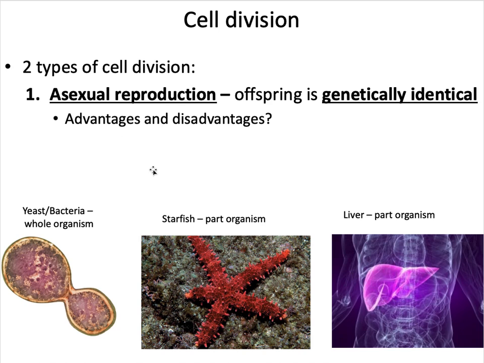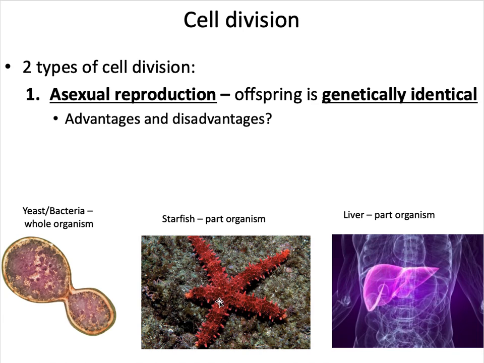And then we have some examples. So here, this is actually a picture of a yeast. Here we have the parent cell. You see that the parent cell doesn't need a mate, so it's undergoing asexual reproduction by budding off a daughter cell, the new offspring. So for this asexual reproduction, you're actually making a new organism. And you guys will see that with bacteria, we are going to make a new organism, a new bacterium.